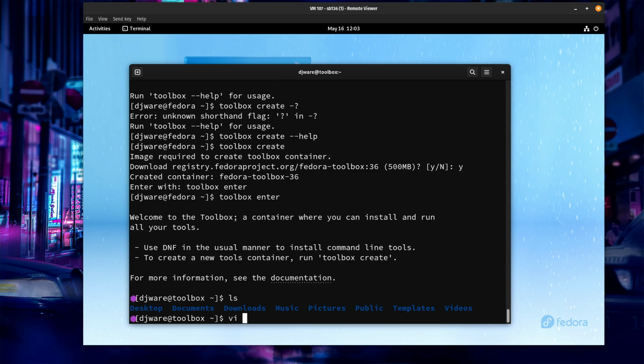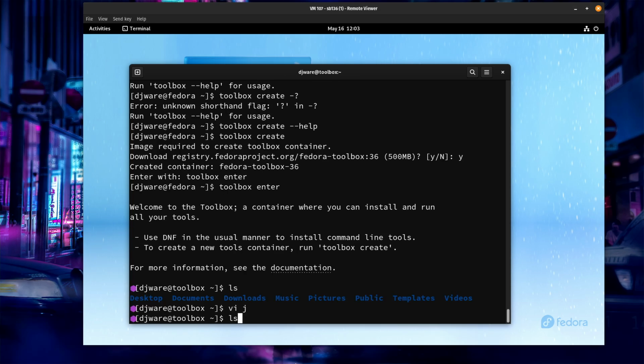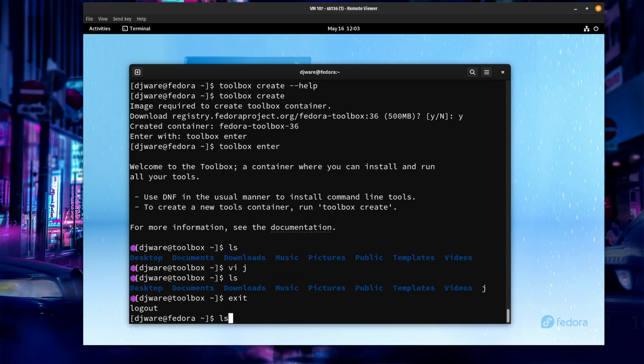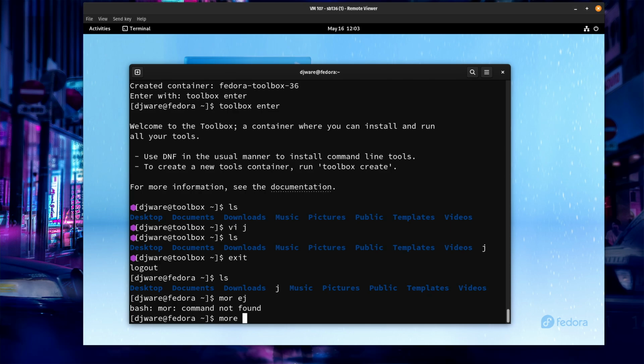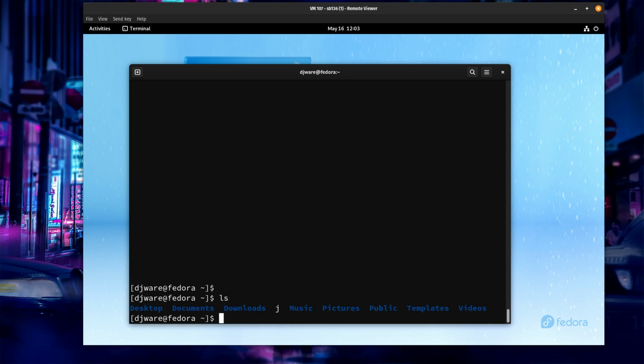So inside the container, if I create a file, you'll see that it's in my directory. We'll exit, and you'll also see it's out here. So yeah, I can use my toolbox to make changes to the system.